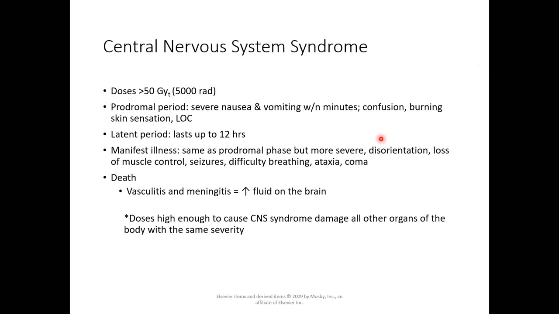The prodromal period is not going to be fun. You're going to feel severe nausea, vomiting within minutes, confusion. Your skin's going to feel like it's on fire. You're going to lose consciousness. Your latent period is only going to last for maybe 12 hours. And then it all starts over again and just gets worse.